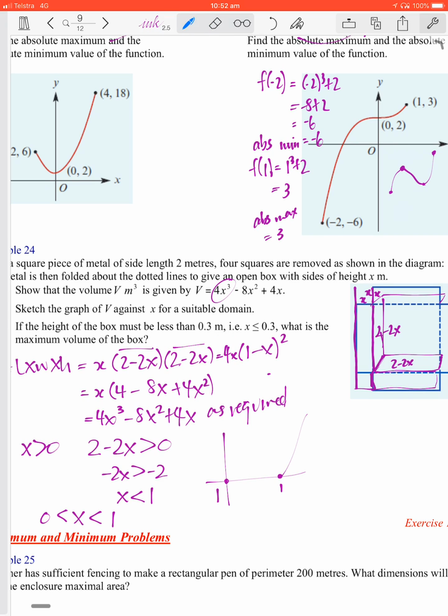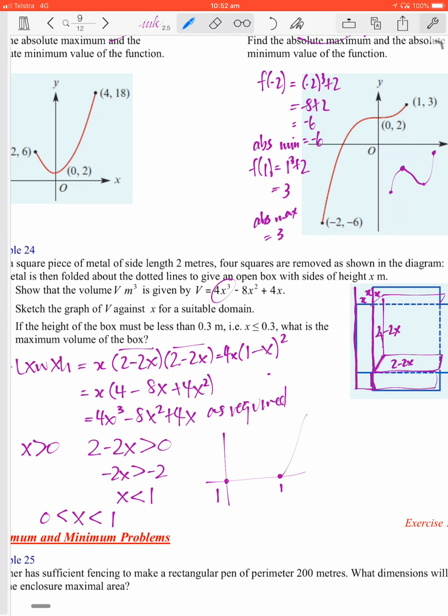Okay, when you're drawing this, you shouldn't really have the endpoints defined. So when that goes up like that, because if x equals 0 or if x equals 1, then it's not going to be a three-dimensional shape. Like it won't hold that form. So 0, 1.